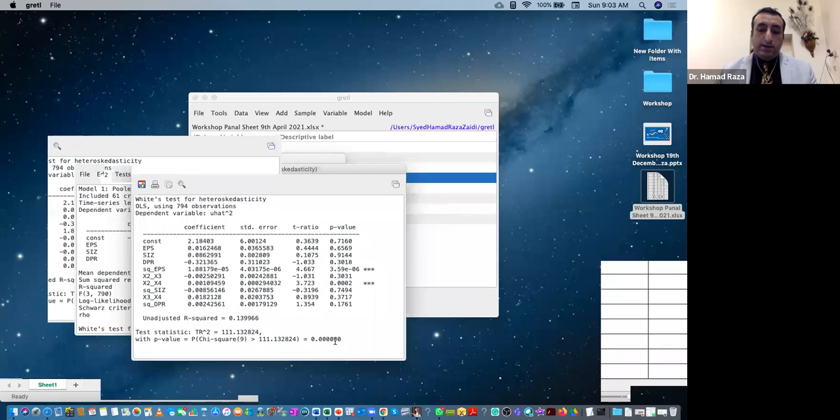According to the author, in a paper from 1980, the White test, if I'm not wrong, states that if the number of observations is more than 100, then heteroskedasticity in panel data does not matter enough.